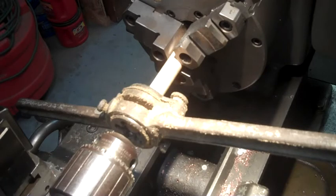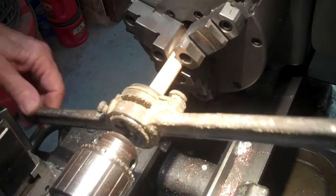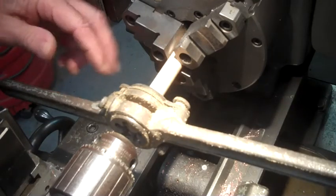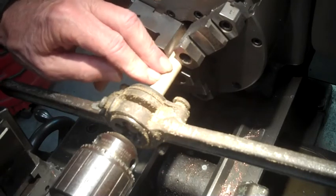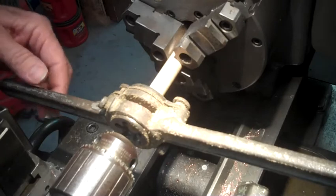All right, we're doing a little power die cutting, thread cutting. And this is a mock-up piece that I'm going to be making out of steel, but I figured I'd do it first with wood.